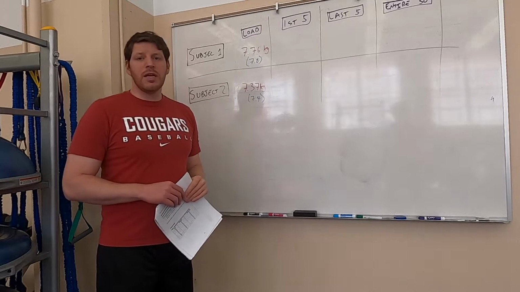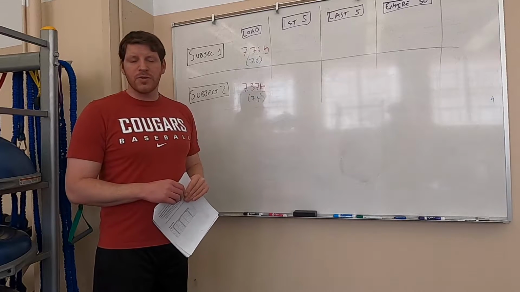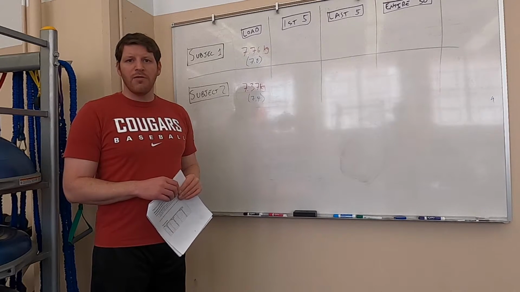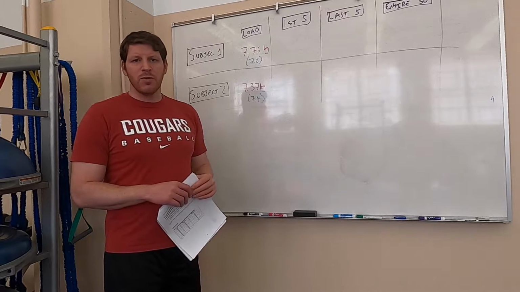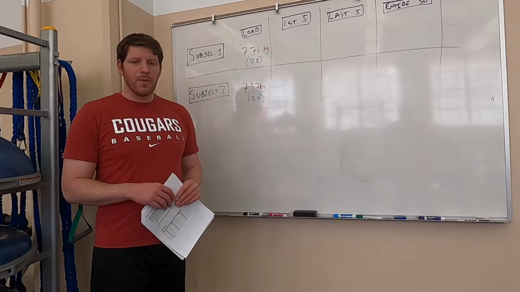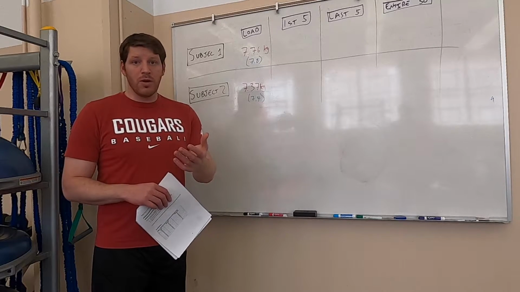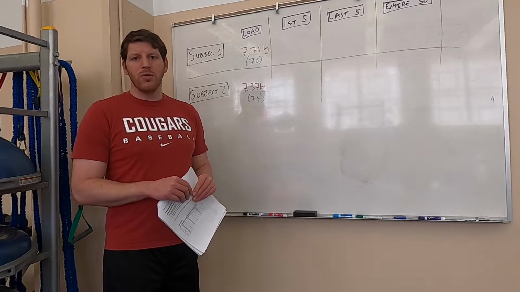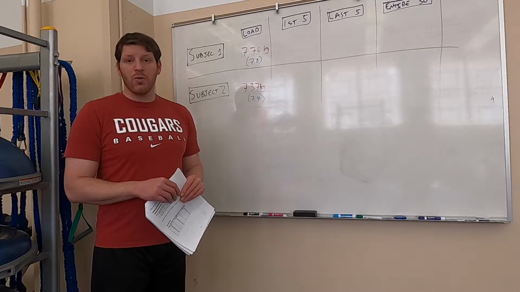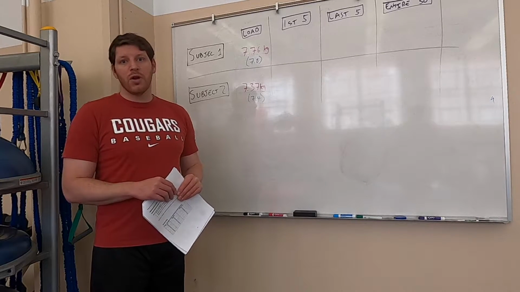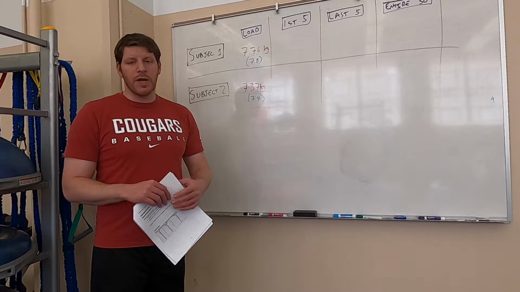Now, in really fantastic exercise physiology labs where funding is not an issue, they might have a really advanced Wingate system using a Velotron or some other advanced cycle and software. Most labs don't have that, and we don't either. But never fear, there's a great protocol we can use with a Monarch cycle or another cycle where we can drop the load or drop the resistance very, very quickly. And so that's what we're going to do today.